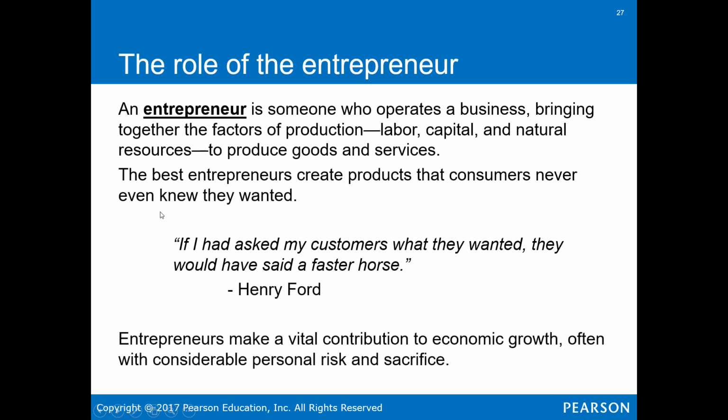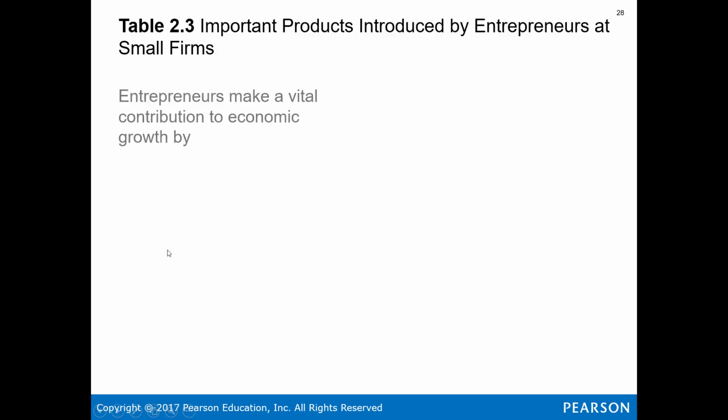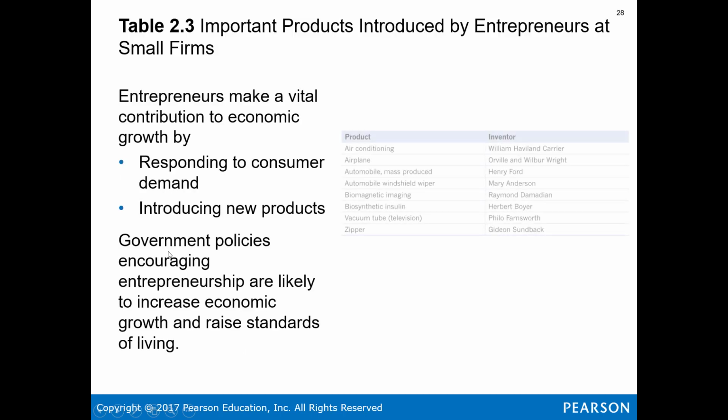The role of the entrepreneur is important. An entrepreneur is someone who operates a business, bringing together the factors of production, labor, capital, and natural resources, to produce goods and services. The best entrepreneurs create products that consumers never knew they even wanted. An example of this is Henry Ford's statement, "If I asked my customers what they wanted, they would have said a faster horse." And then he invented a car. Entrepreneurs make vital contributions to economic growth, often with considerable personal risk and sacrifice.